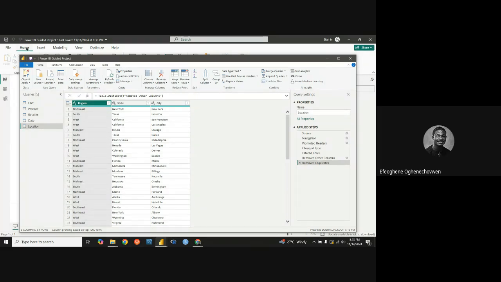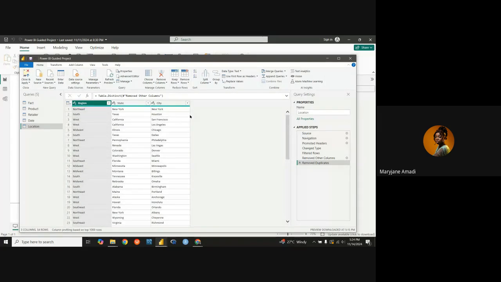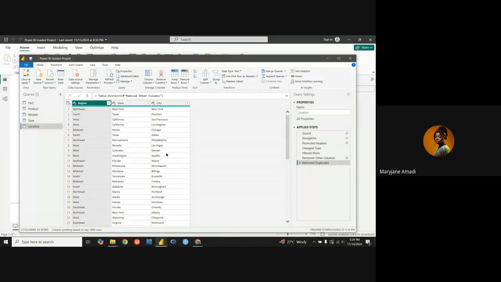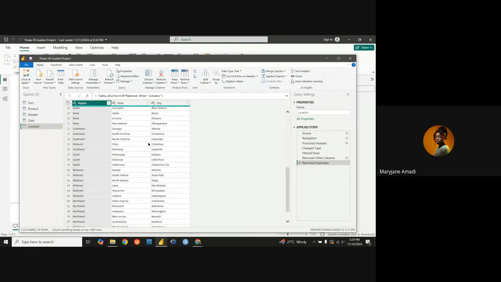Mary Jane, go ahead. Okay, sir, but from this data, from this table, I don't think there's any repetition, there's no duplicate. It's probably just the region, but different cities. So is the data not clean enough for us to proceed? Like, is there still any issue? Because I don't think there's an issue with the data. Or maybe we can join with the city instead of using the state and the region, since there's no repetition in the cities.